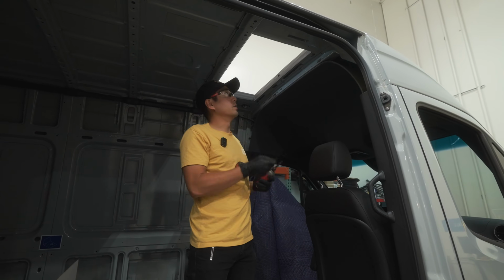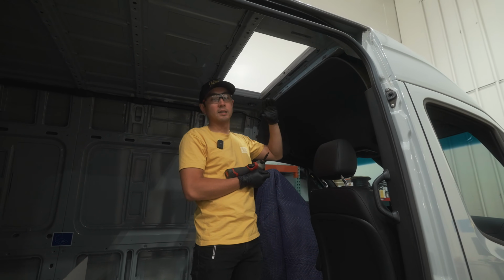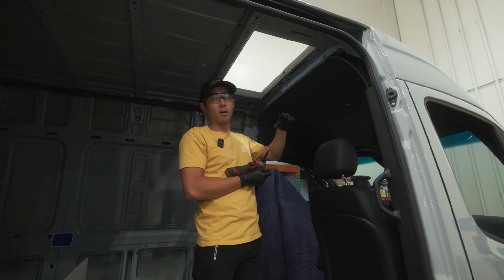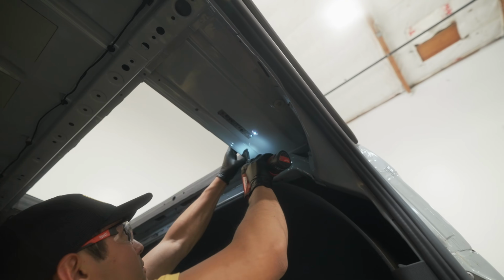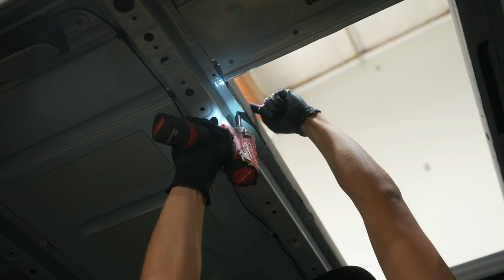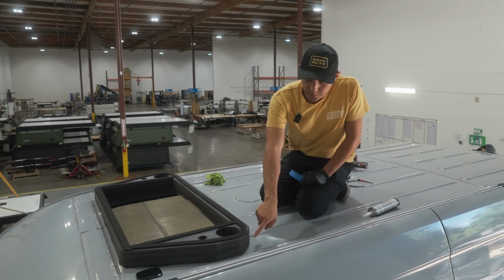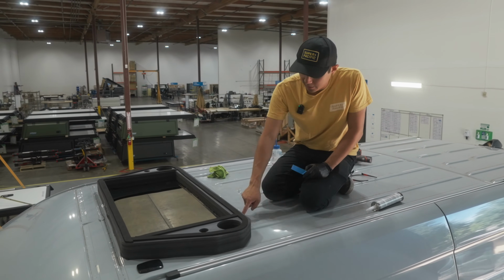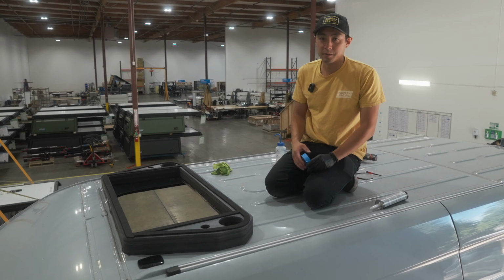Then I'm going to screw the pass-through onto the top of the van to make sure that it squeezes the pass-through and all the glue and that it's a watertight seal. Just for another layer of protection, I'm going to do a bead of Sikaflex around the edge, another layer of protection against water intrusion.